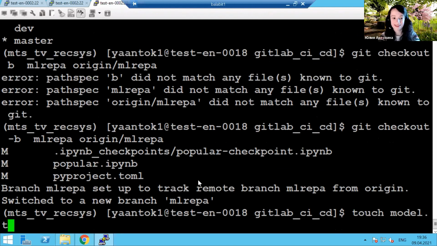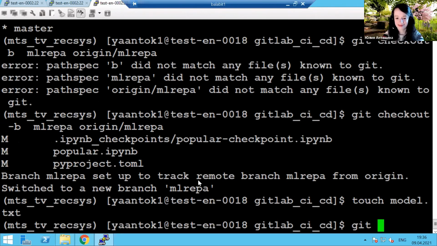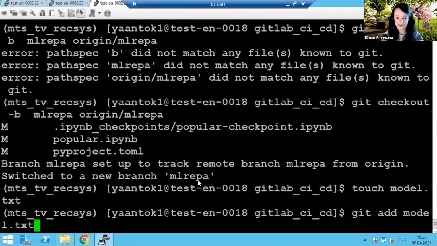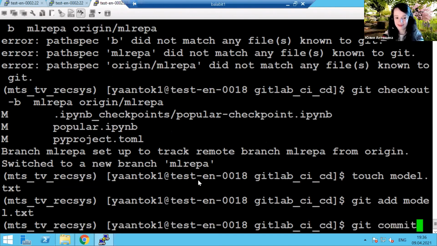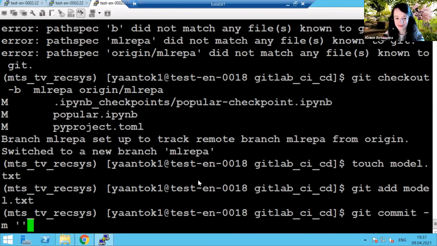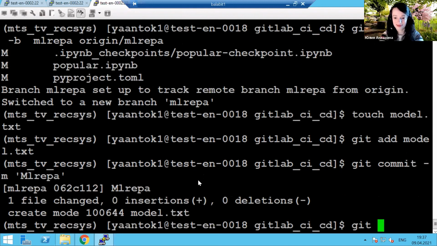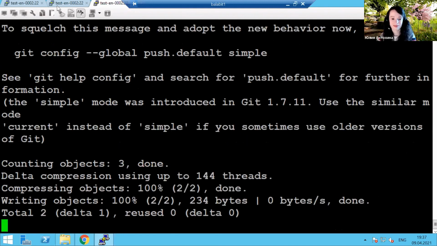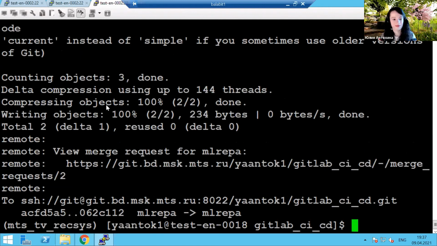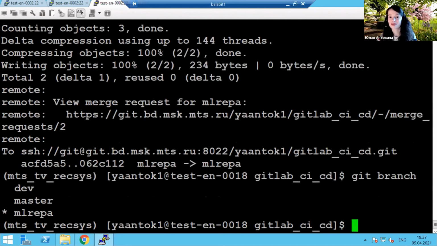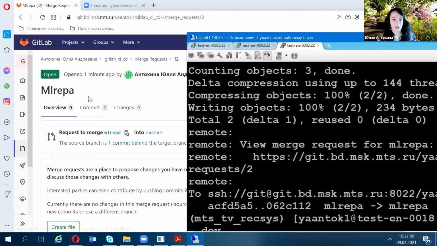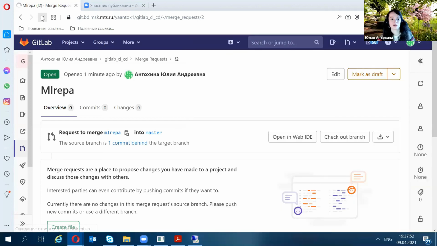Let's try again. The problem with live coding is it is hard to do live coding.